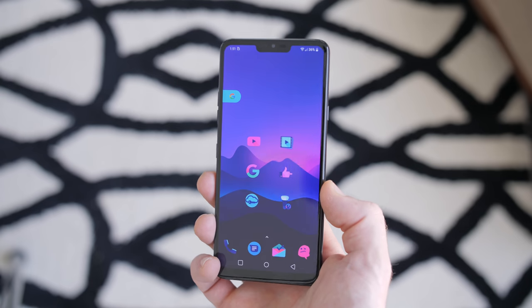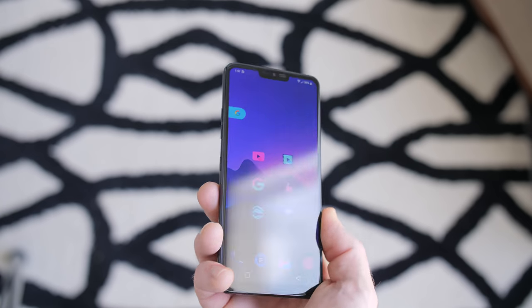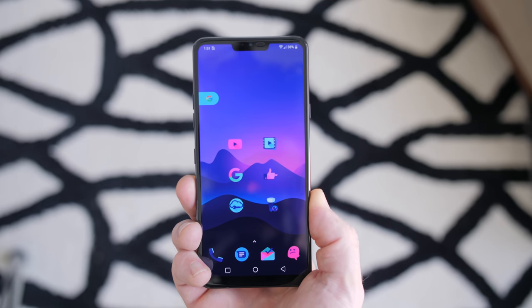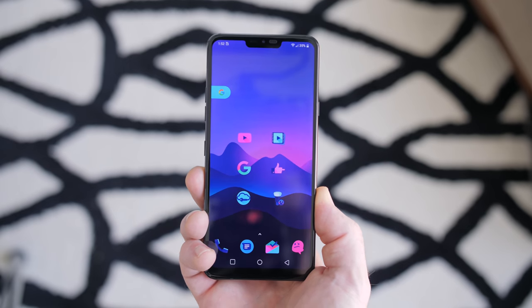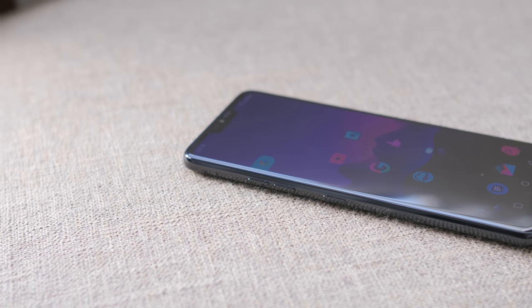So no more buttons on the back, which is fine with me — it's not what's on the back, it's what's on the front that matters. Everything's on the sides now like most phones, but this year they stuck a dedicated Google Assistant AI button under the volume buttons. I like having shortcut buttons, but just like the Samsung Galaxy S8 and S9, they don't let us remap them to whatever we want. That makes no sense to me.